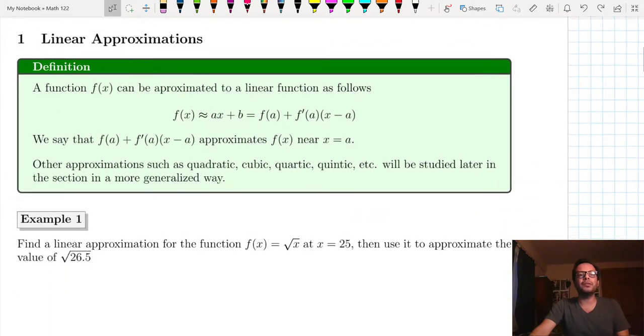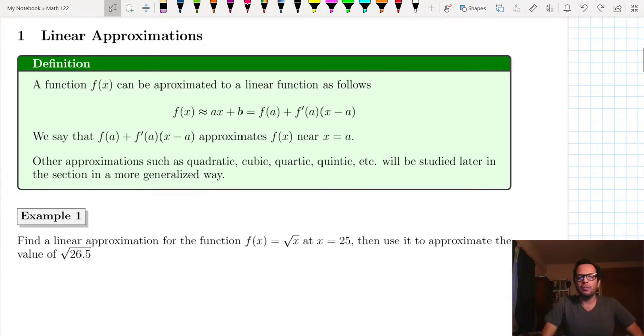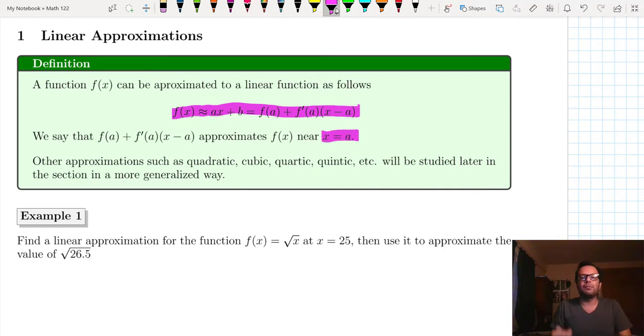So what about Taylor polynomials, and how can we connect them with something you have done before, in this case something you did back in your Math 121 class in the previous semester? In this case, linear approximation. Back then you learned that pretty much any function can be approximated by a linear function around some point x equals a.